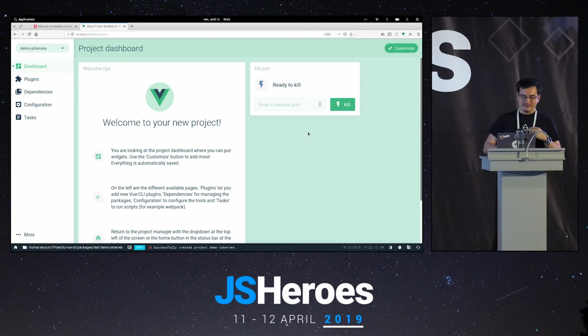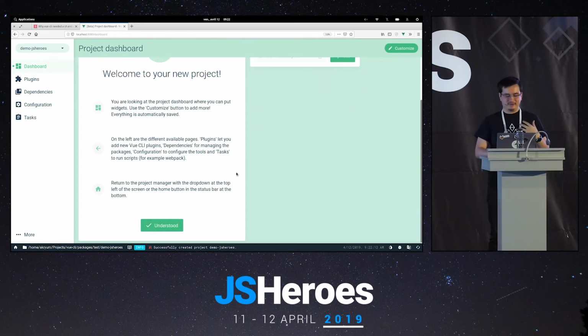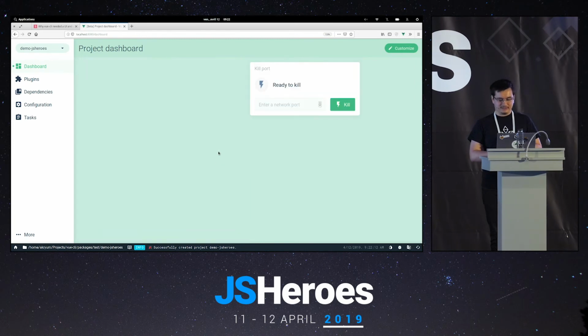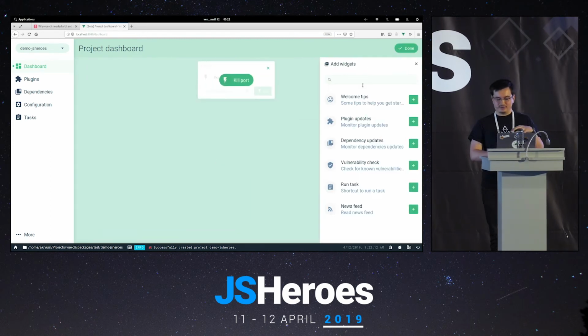So here you go. The first view you see in a project is the project dashboard, and this is basically a grid of widgets. If you're familiar with Android, for example, you have this desktop feature on Android where you can put widgets, and that's basically what's going on here. So I can click on this and go to customize mode, and then I can move widgets around.